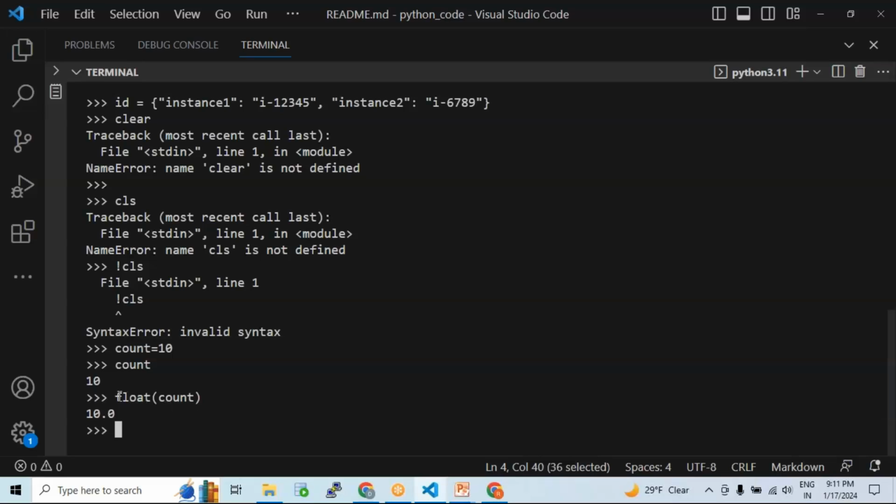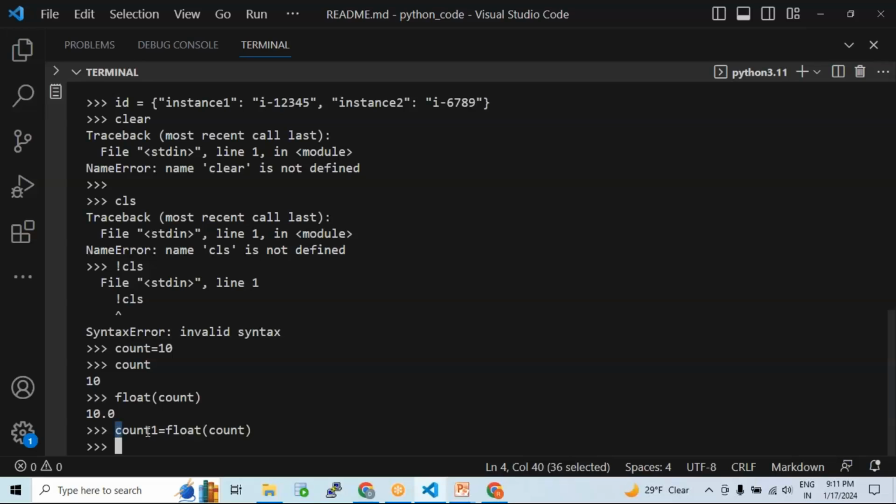So when I'm working in Python, the float of count is called business logic, right? This is one kind of logic where I'm converting my given variable into a different data type. It is even possible to collect the output of this expression into another variable. Let's say I take count1 as a variable equal to this floating expression.